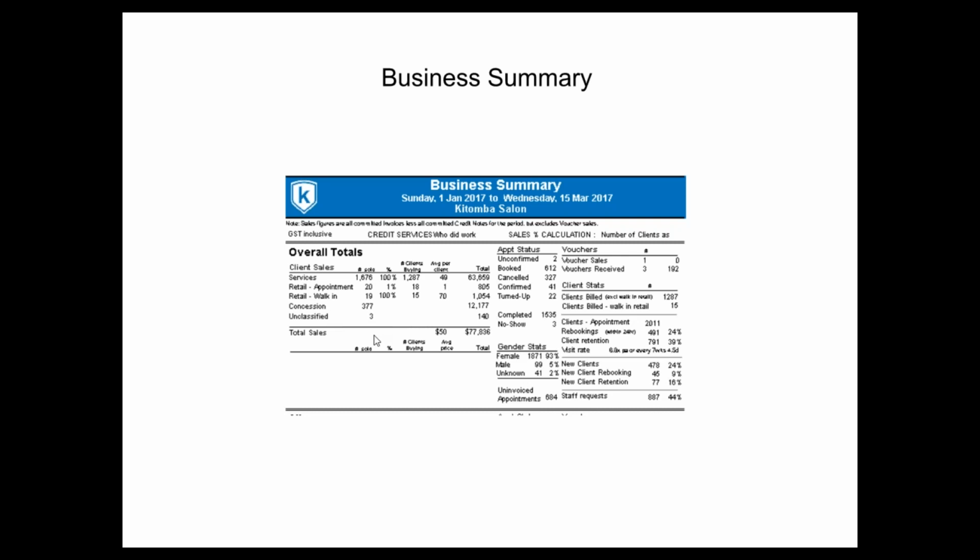So it's important to note, obviously, that this would mostly look at sales, not necessarily payments. They don't always need to line up. As I mentioned before on the cash draw reporting, you can sell an item today but potentially pay for it next week or have it paid for last week. But this is a really good report to run just to get an idea of how your business is performing.